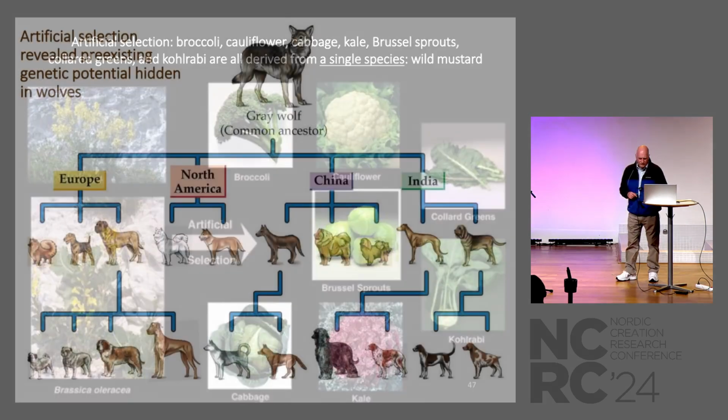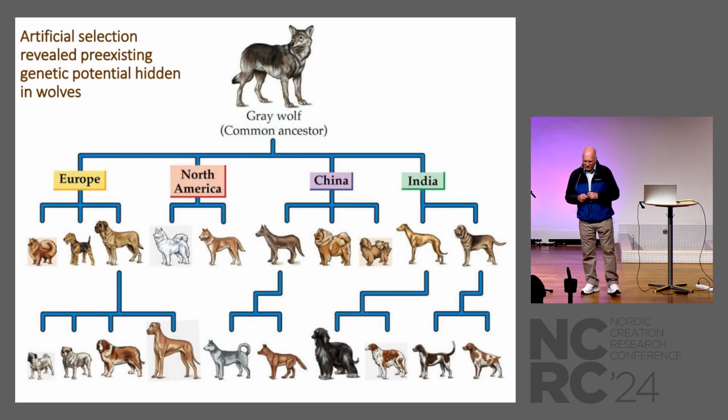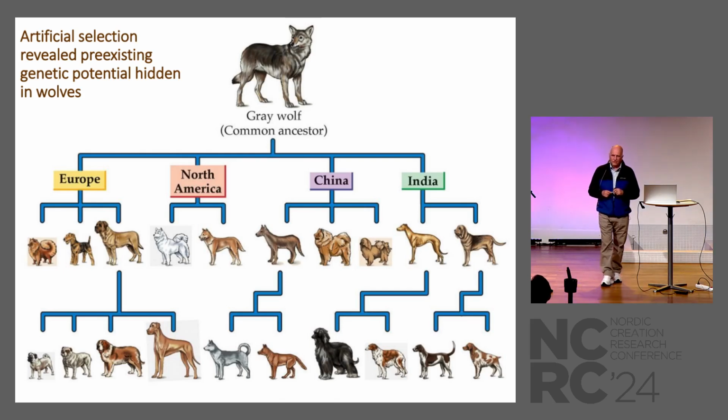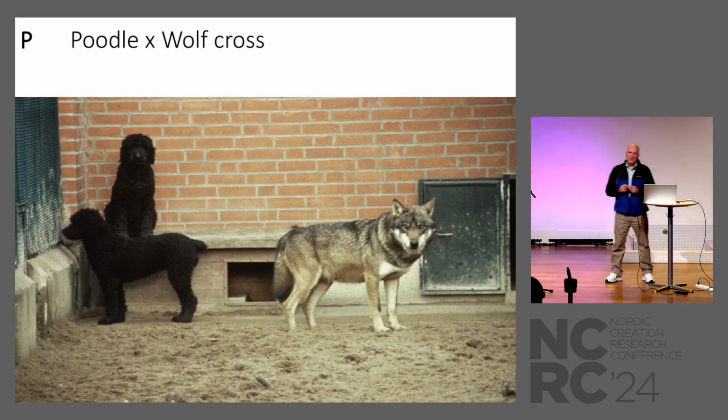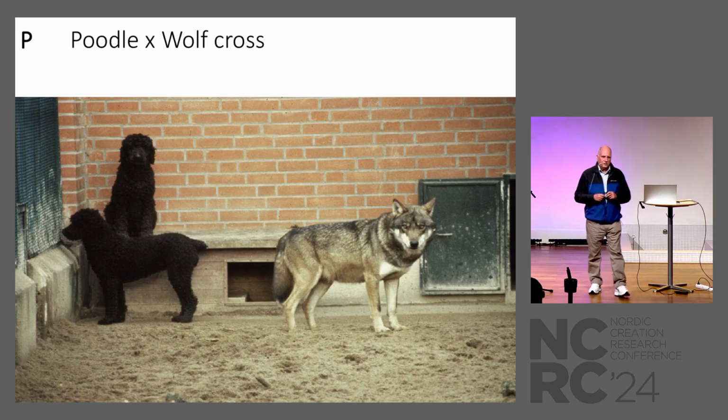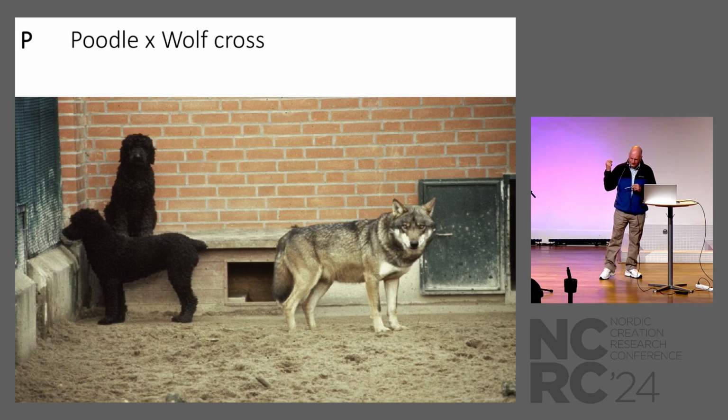And I'm very grateful for Peter, for I think he also showed us this example. So we know that the grey wolf is the ancestor of all our dogs, but they show so many different types of breeds. Of course, that's only a picture. Does it really ever happen? Well, let's check out a cross between a poodle and a wolf. The poodles here, they're the two black dogs, and the wolf is that, what's the name of it, that particular colour? Oh, it slipped my mind now, but this is the wild colour, agouti is the name, the agouti colour of the wolf.